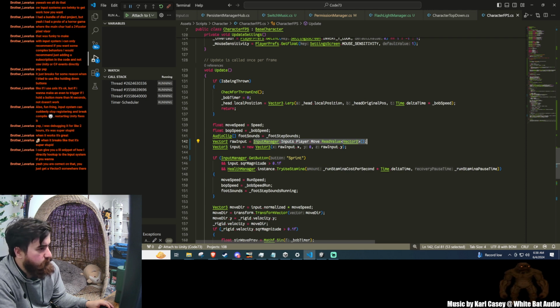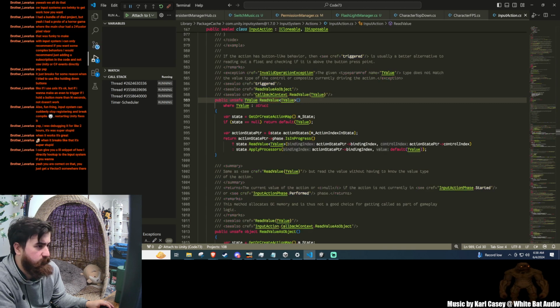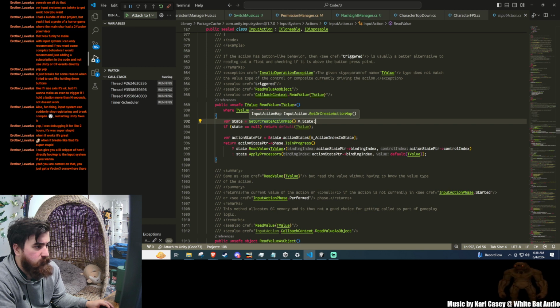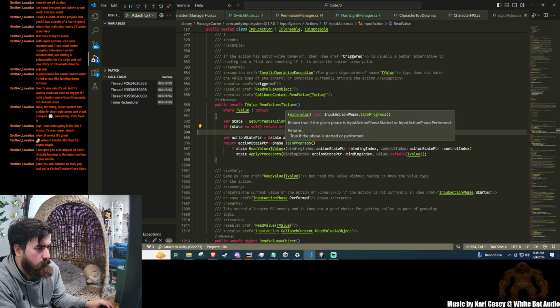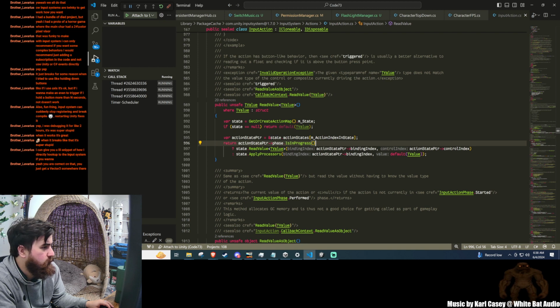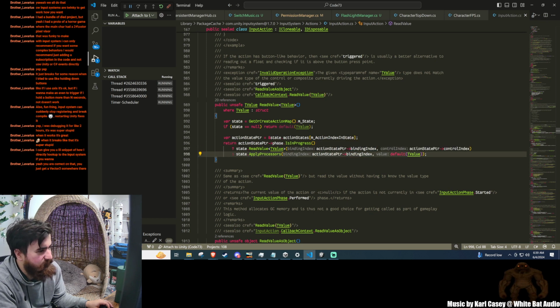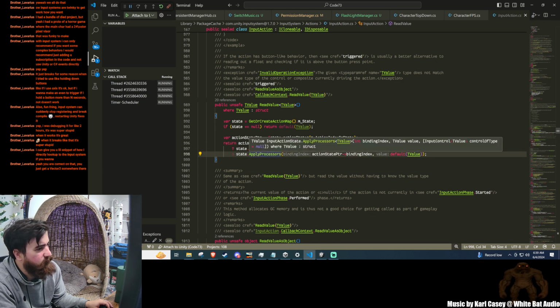The thing I'm not certain about is what happens when I call read value, for example. Okay, just check this. Get or create action map. Okay. If it's in progress, then they do something. Sometimes I feel like I'm no longer even reading C# when I read some of this code, but apply processors.